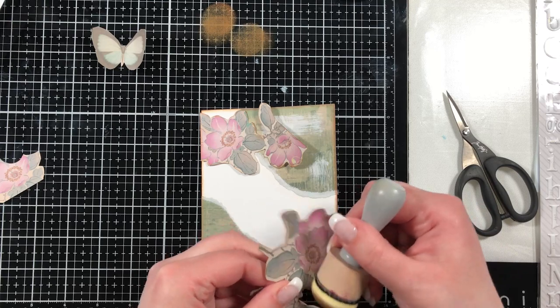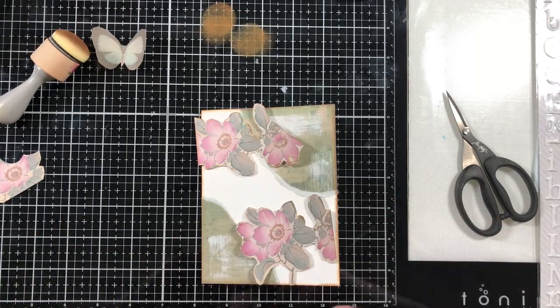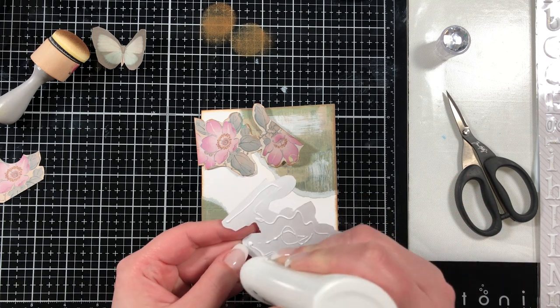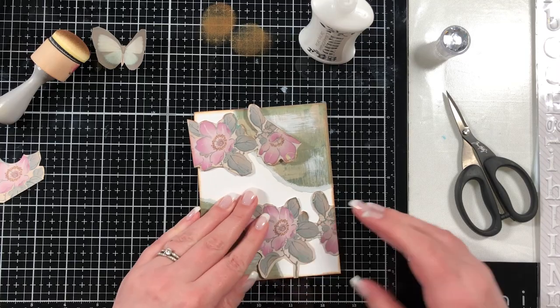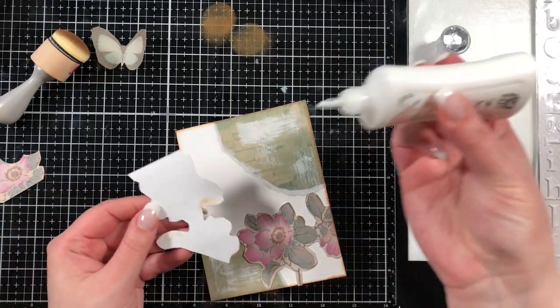So here you can see that I did bring in my vintage photo, and I'm kind of going around the color, around the images that I fussy cut out. And then I kind of decided on this layout. I remembered that I had some puffy white alphabet stickers in my stash, and I thought it just really was so pretty. They have this little gold detail on them.